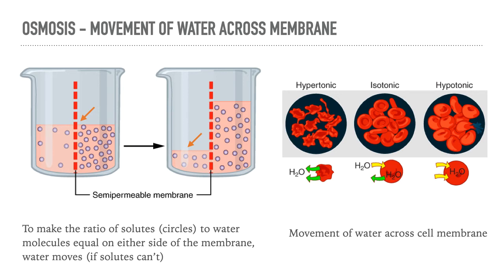Now, a lot of cells, if they can be, would much prefer to be in an isotonic environment. An isotonic environment is when the concentration of molecules inside the cell is the same as outside the cell. And so there's water moving in and out of the cell, but it's doing so at the same rate. So the amount of water is always the same inside the cell, and the cells are most happy this way.